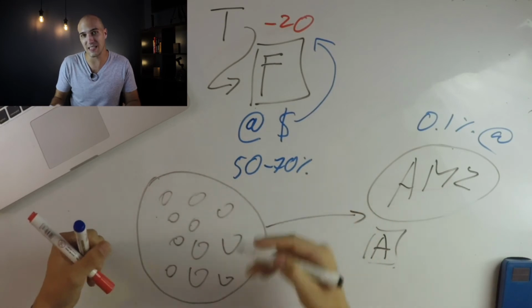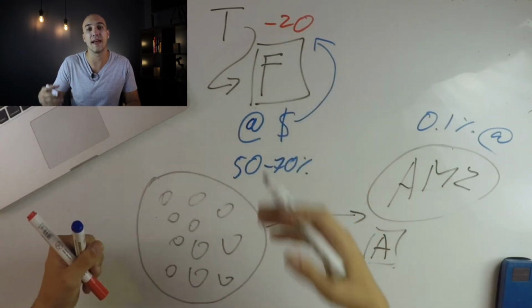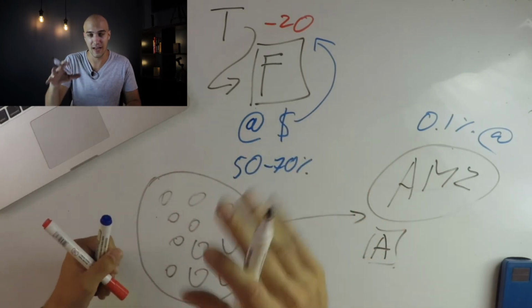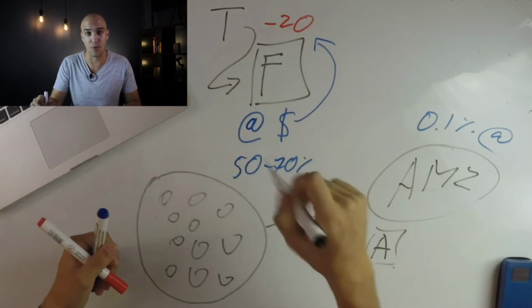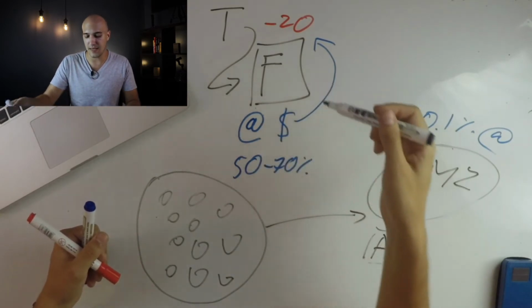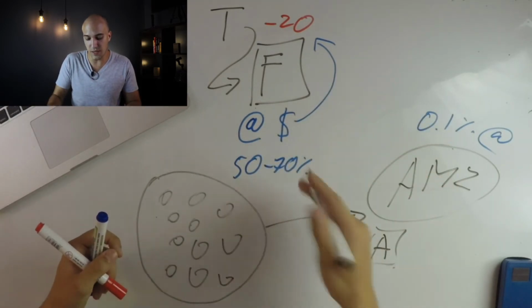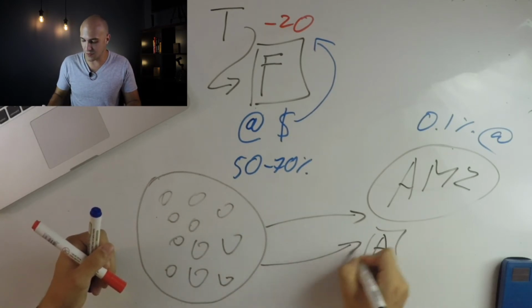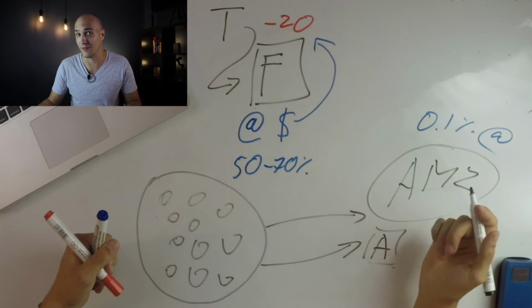Here's something else you can do. For everyone that doesn't buy, in this system, we also get everyone's email address from people that don't buy. We don't only get the buyer's email address. Stick with me for a minute because I'm going to elaborate on that. So then we use this group of people that didn't buy. We say, hey, why don't you get our Amazon product for free and leave us a review, right?